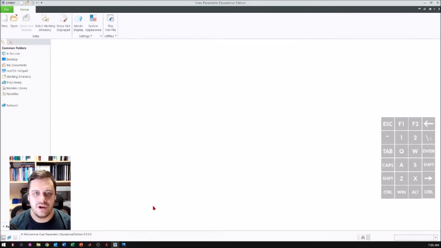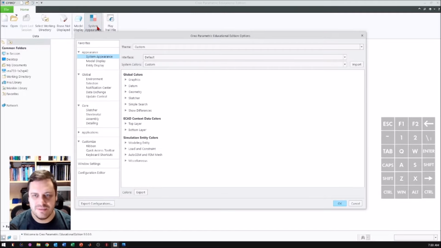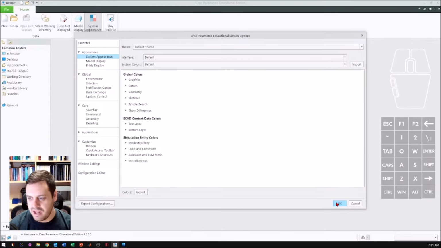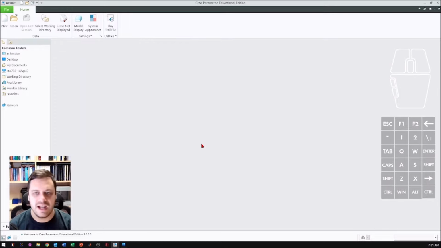So jumping into CREO, and I'm going to drag the picture on and off when I need to just to show you dimensions and the like. One thing to notice as well is at the moment you probably can't see my virtual mouse. So to change this, your default will be a white screen. That's perfectly fine to model in. Some of the colors may be slightly different. There's no issue there. I'm just going to simply change my system appearance from custom to the default theme. And it gives me a bit more of a colored background, and now you can see my virtual mouse, so you can see what I'm clicking as we work along this exercise.